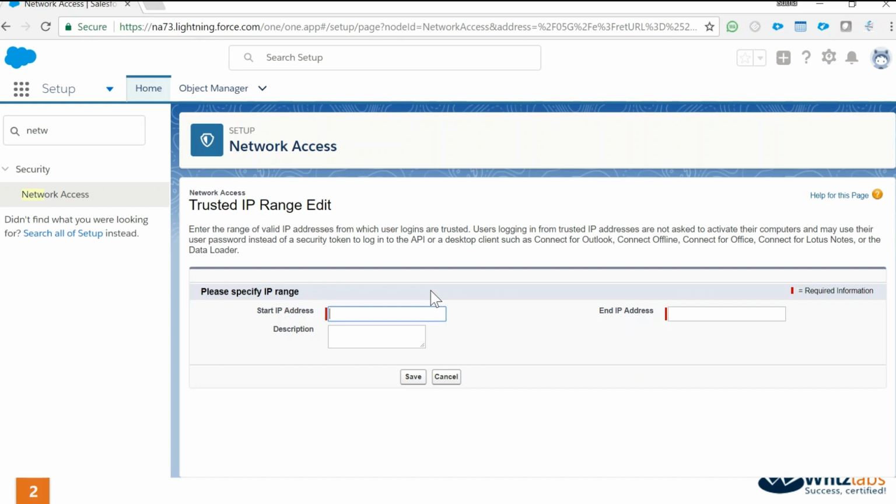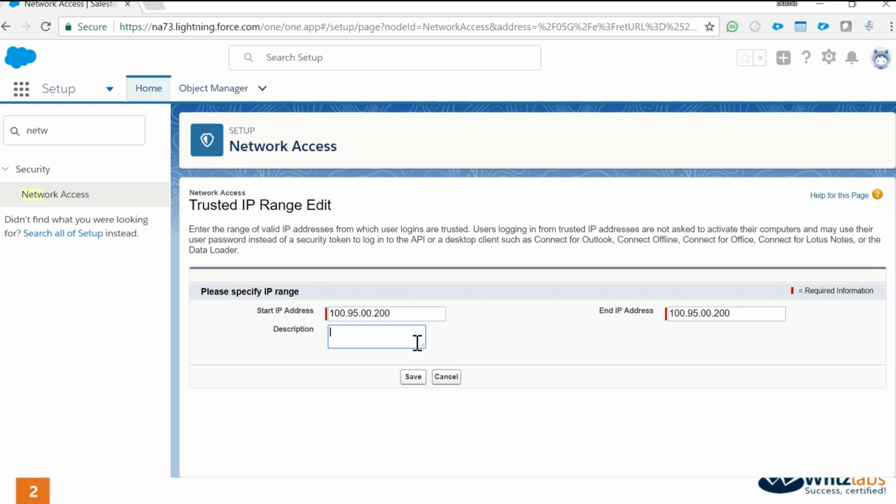So you can enter your starting IP range. I'm going to put the one that's there, which should be mine, or this is one I made up, just to show you how it works. Just enter your IP address. If you're wondering what your IP address is, you can always just Google my IP address. I'm not going to Google it because obviously I want my IP address to be secure. And here you always want to add a description, so you know whose IP address this is. Let's say you have 20 IP addresses without a description.